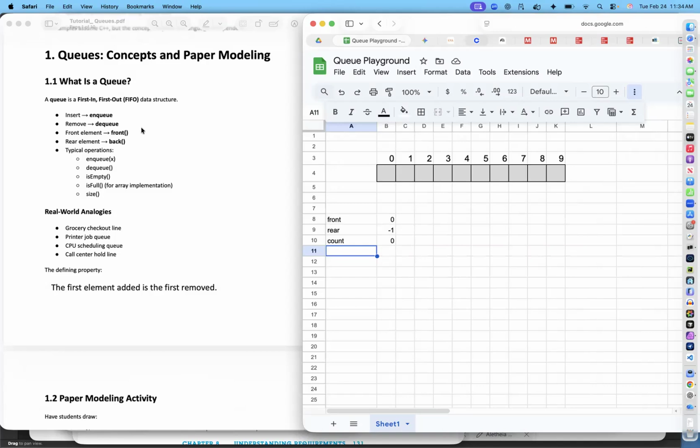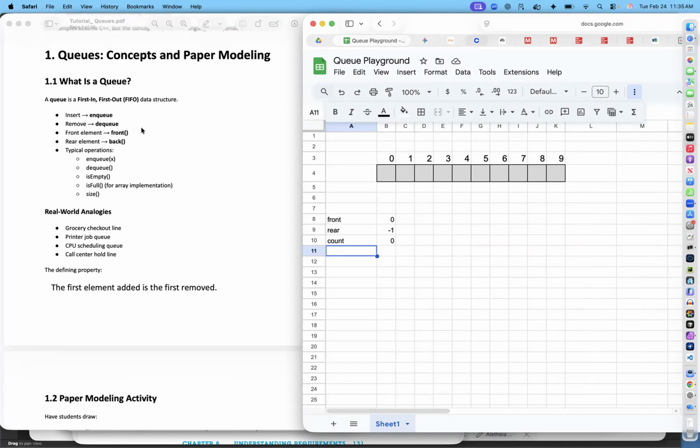And the rear element is also a position. If we're talking about a linked list, it'll be a pointer. But if we're talking about an array, which we'll do first, it'll be an index position, just to let us know where things are. So we have is empty, is full, and then we have a size, which lets us know how big things are. We often will also have a utility function, like a print queue.